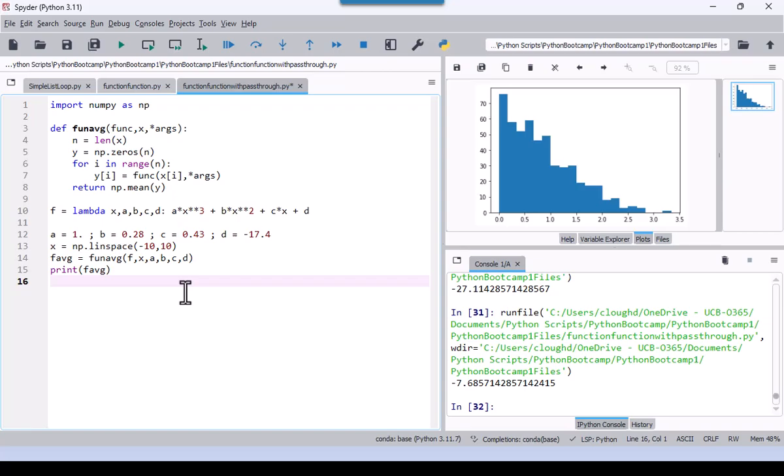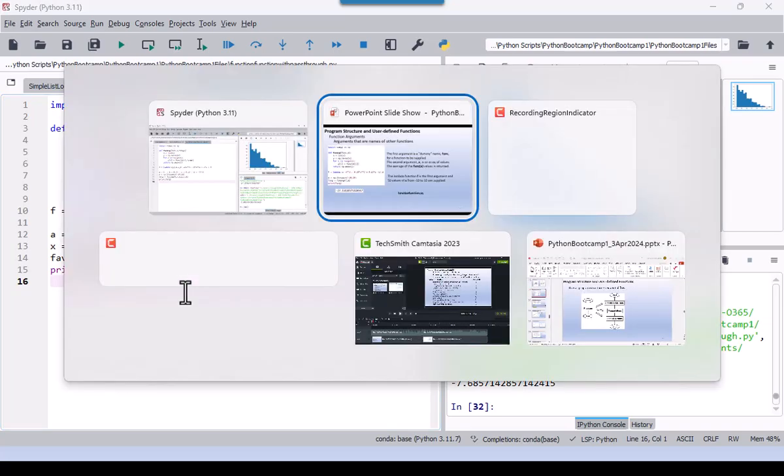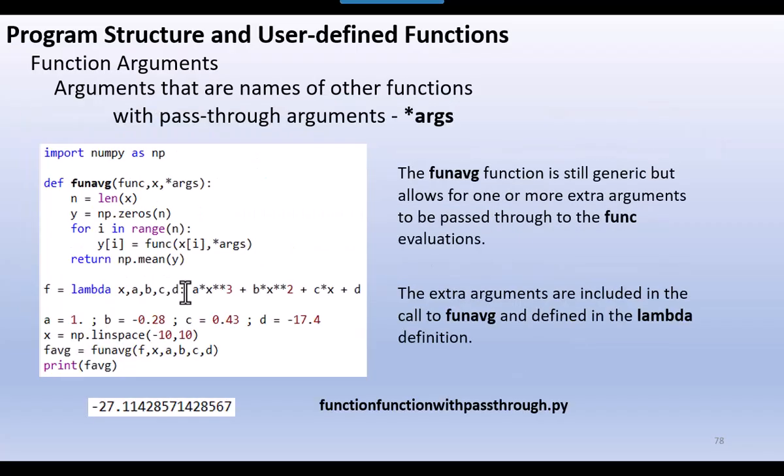And so, again, coming back to our slide to document that, this shows the use of the asterisk ARGS, and then how it's used within the function definition, and then when the function is called within the function, fun average, all right? And we wouldn't have to use a lambda function here.